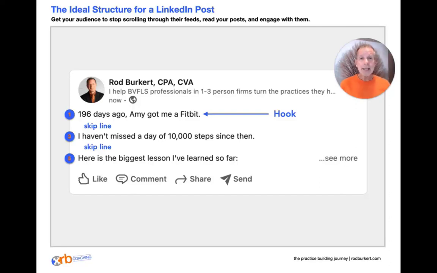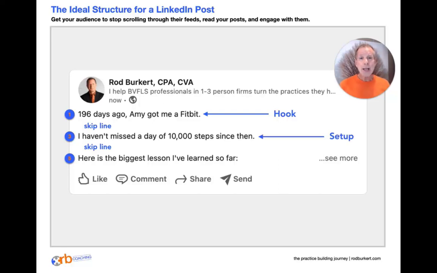The first line is the hook. It is what gets your reader to stop scrolling and pay attention. The reader is curious. What's this about? What's happening? Rod got what? Questions often make good hooks, just like I started our conversation today with, hey, do you wish your LinkedIn posts got more likes, comments, and shares? You pause because you want to see where this conversation is going.